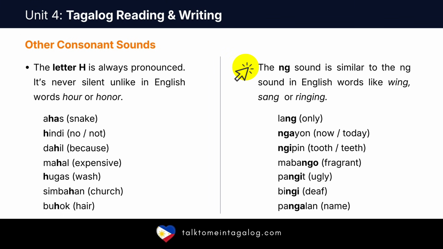The Tagalog NG sound. It's similar to the NG in English words like wing, sang, or ringing. It is always pronounced the same, no matter its position in the word. For example, the word lang. NG is at the end. Lang, meaning only. Ngayon. NG is at the beginning. Ngayon, meaning now or today. Ngipin, tooth or teeth.